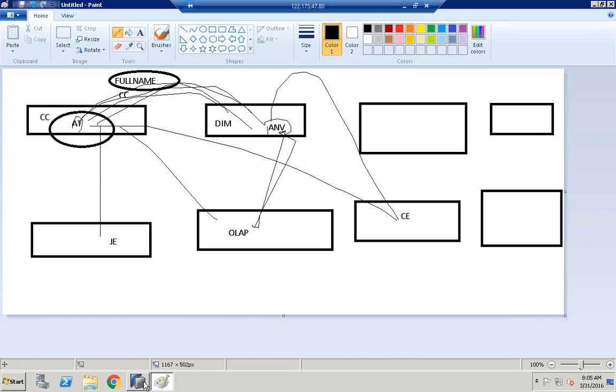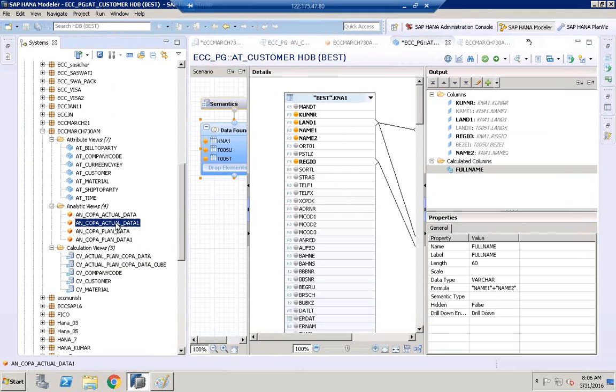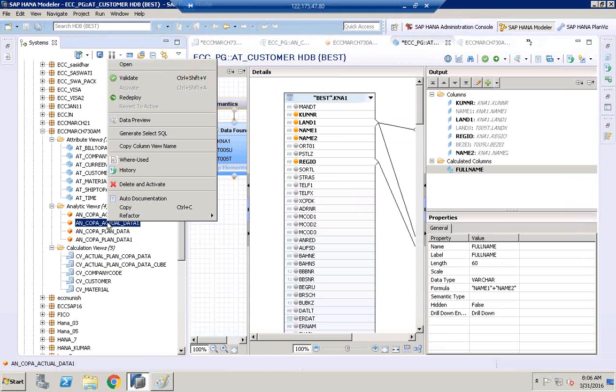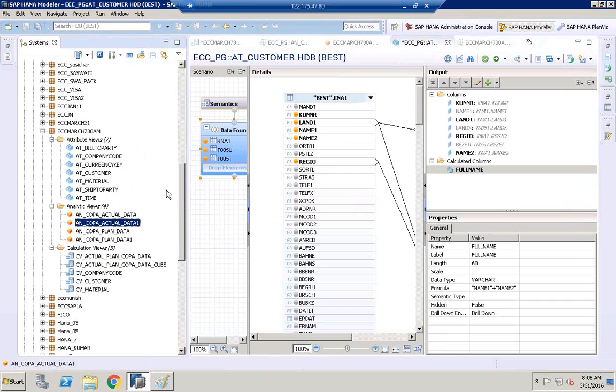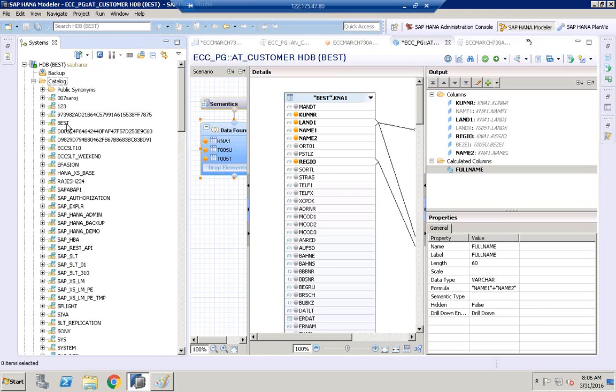So let us see this. I'll go back here and then I'll copy. I'll right click on this Anly.View. I'll click copy column view name. I can directly go here and copy column view name. I'll go to catalog. I'll expand the catalog.